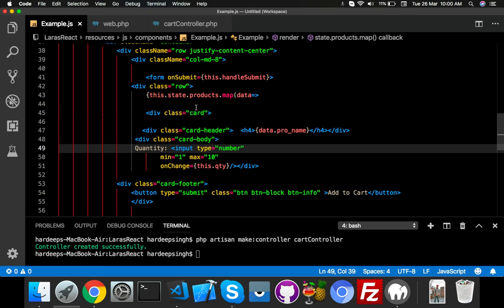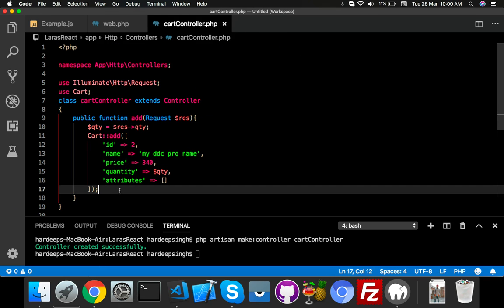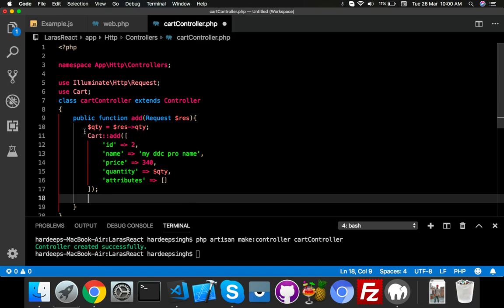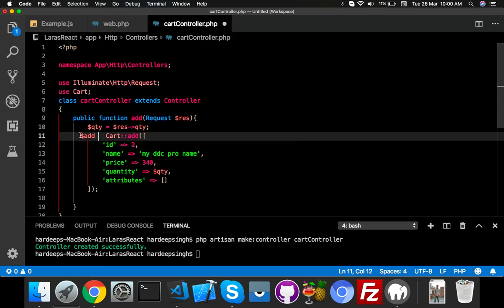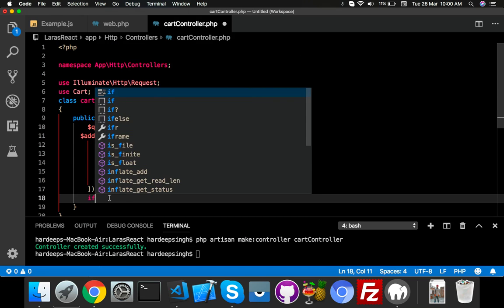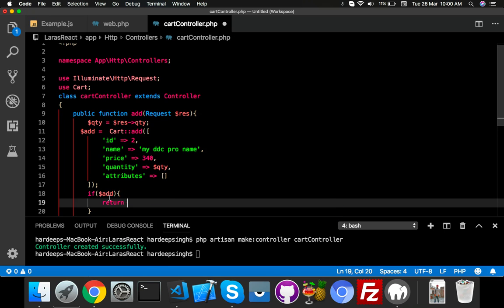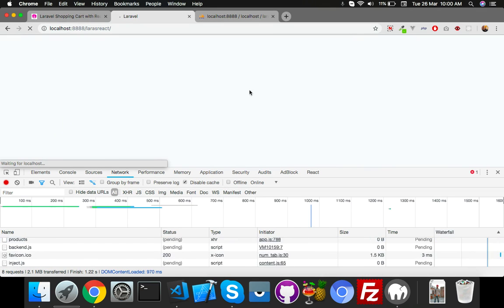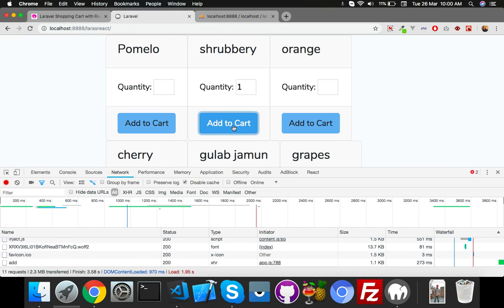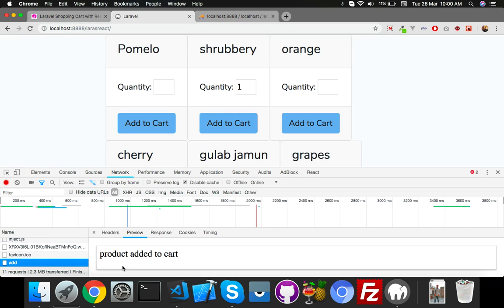It's nothing, because I will say add, and here you will say if add is done, return product added to cart. That's fine. Reload, just enter and check the console: product added to cart.